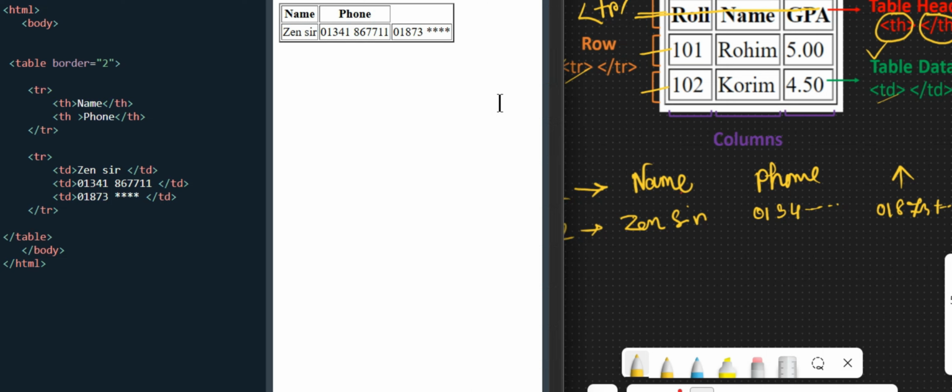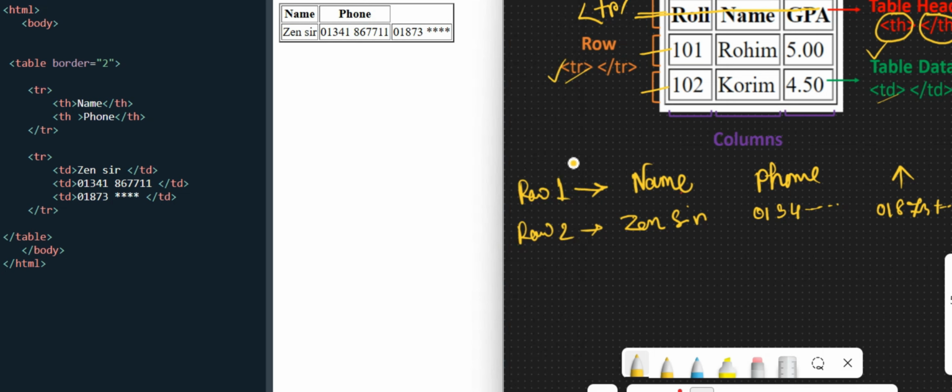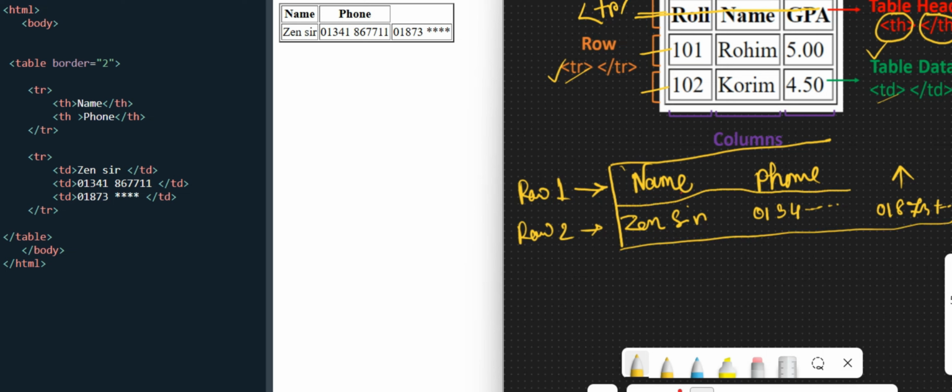So if border is written here as an attribute of the table, then we have to write down the border, right? So this is the border, right? So here nothing needs to be written because there is no cell here. So this is actually the output and the understanding of the code, right? Hope you understand.